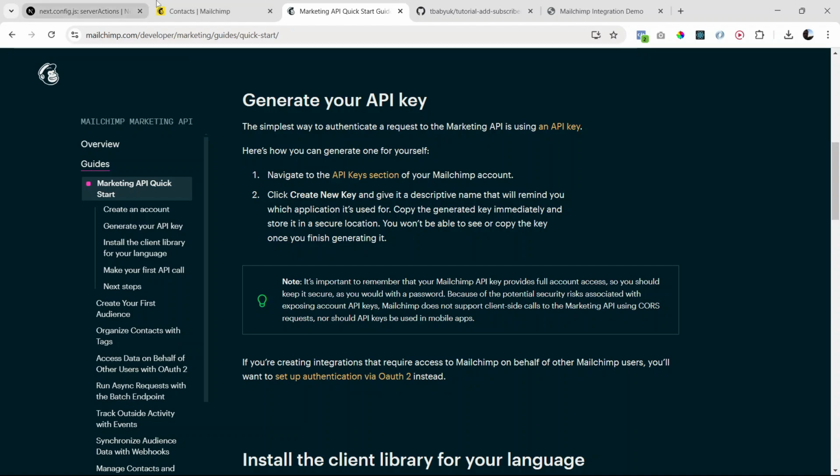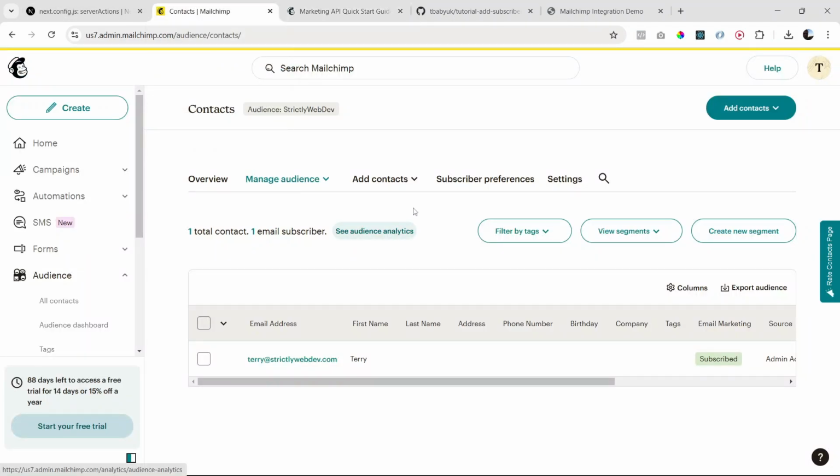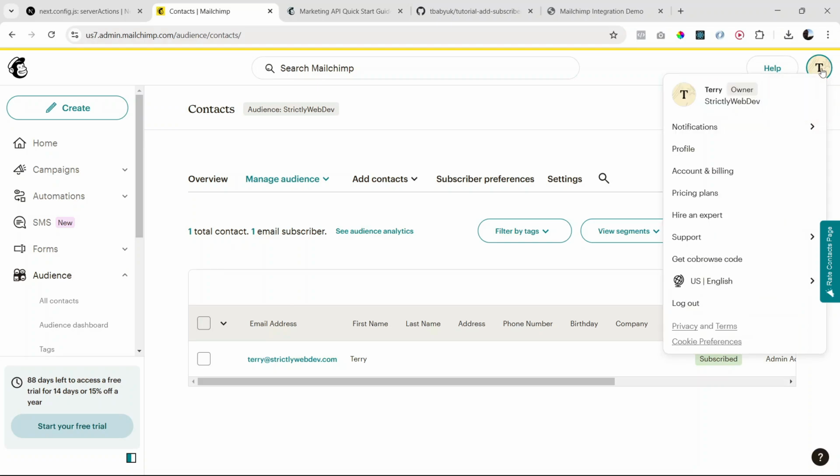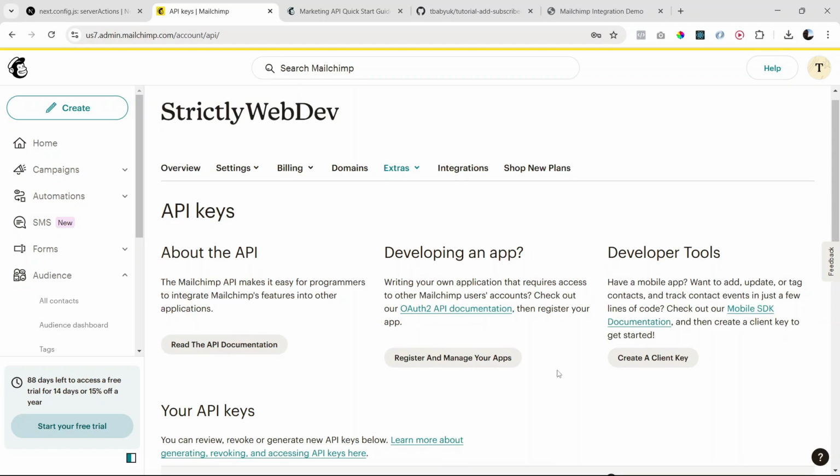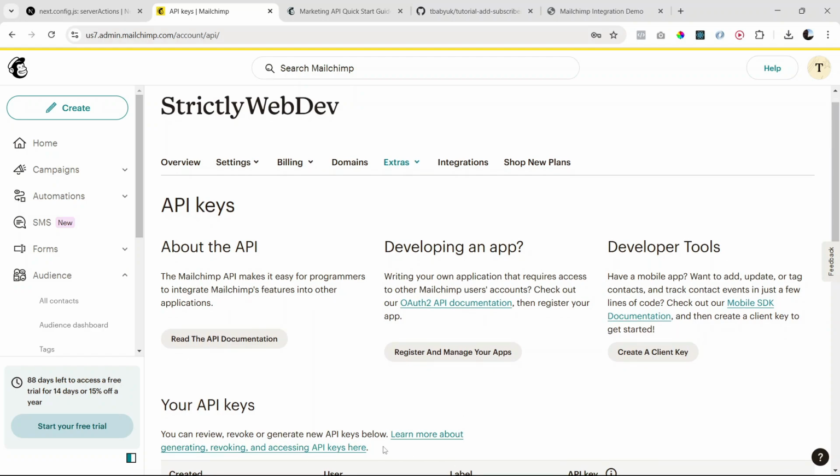All right, so let me show you how to do that. So if you go back to your Mailchimp, go to the top right corner here and go to Profile, and then go to Extras and API keys. Now I've already set mine up, so I don't want to scroll down more here, but you'll see there's this section, your API keys, and in here you'll have a little prompt saying add an API key. So go ahead and click on that and follow all the steps, and that should give you your API key. Okay, now make sure you copy it and paste it somewhere, because you will not be able to see the full key again in the future for security reasons.